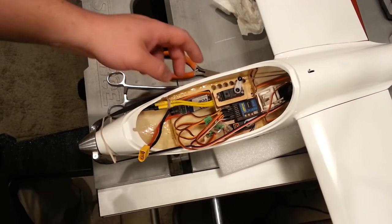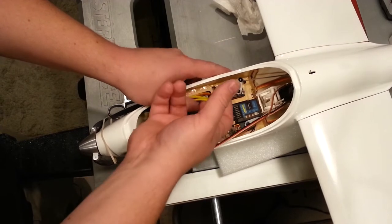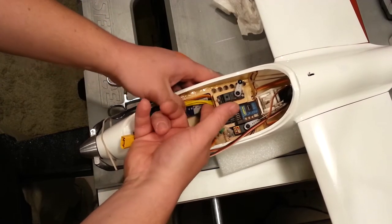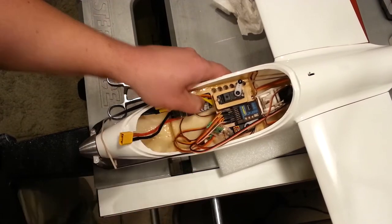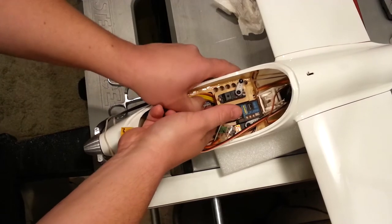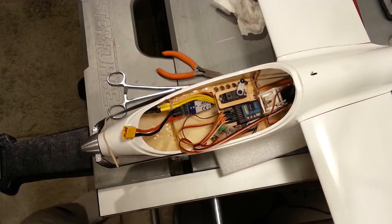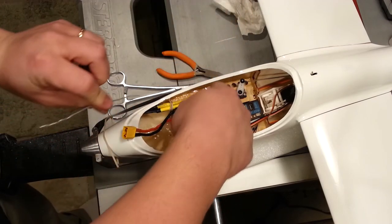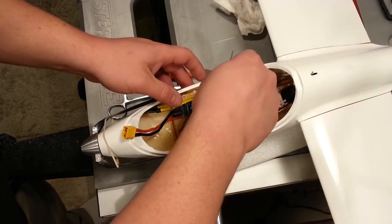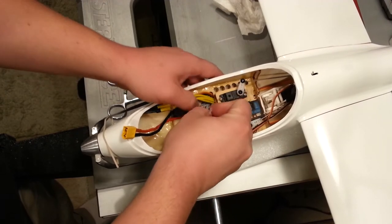Alright, so now, being that that works so well, it's tempting to do it again. Except I don't know that we need to poke the hole this time, because we already have that hole there and we can pull these taut and over to the edge — just to control and manipulate those wires, all of them together. I'm just a little bit nervous about the amount of pressure that we might need to apply in order to pull them over to the corner like that. But I'm satisfied with the amount of pressure, so I'm going to go ahead and get another one of these going. It's going to go through that hole we opened up earlier. This is going to contain and manage both the signal wire and the output lines that go to the motor.